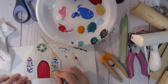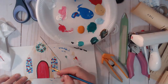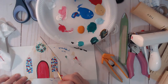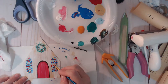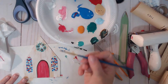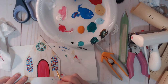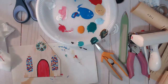I'm just putting blobs in there. Is it looking like stained glass, you guys? As I said, I've never done one of these before. This is live on camera for you guys, just for you. And you can see I have a really dirty brush. I'm okay with that because it's blending some of the colors and I don't have to blend them. I'm just trying to fill in that stained glass.